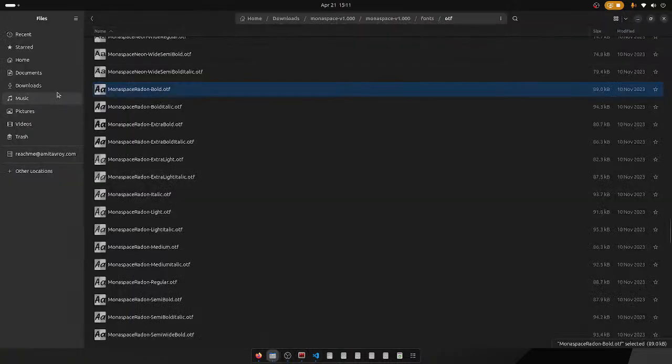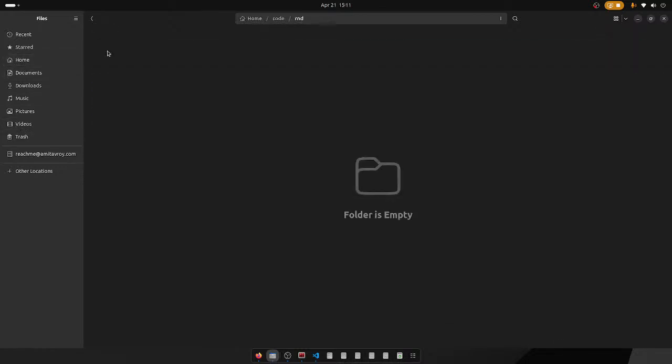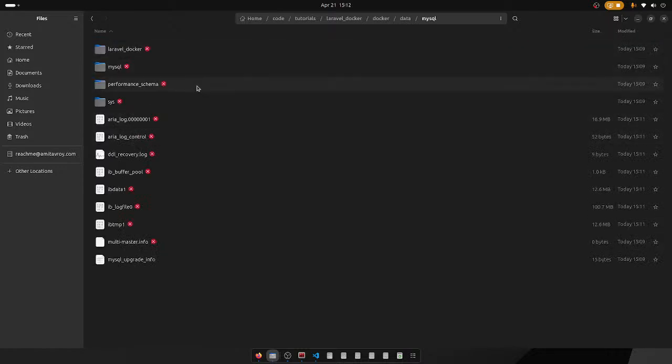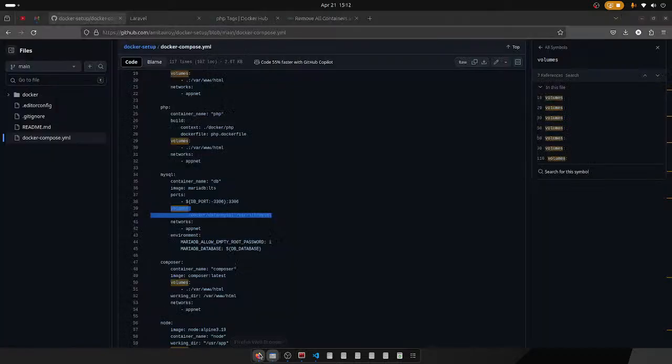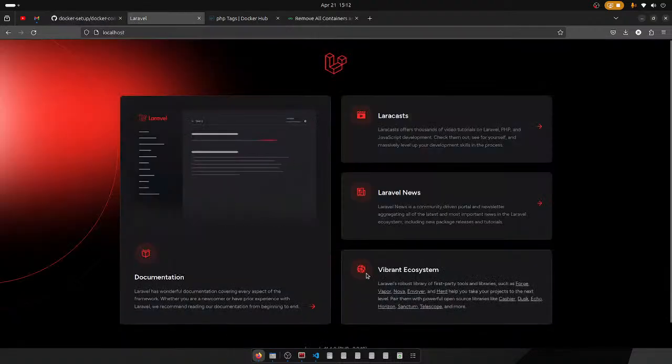And if I go to my folder, I'll go inside code, R&D, no, sorry, tutorials, this data folder. You'll see I have the entire MySQL's data folder mapped over here. This is not something which I can write to because this is something which the container is writing, but I don't need to worry about it. This is something which they are doing. And with this, you can see we are able to run our application.